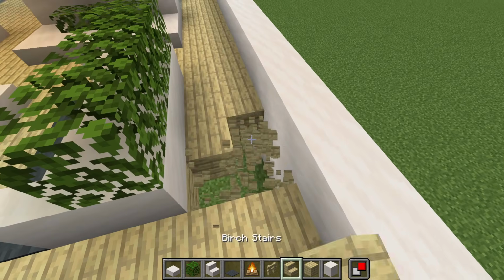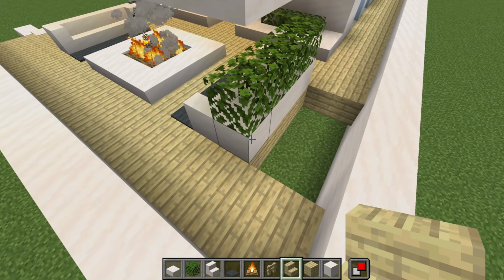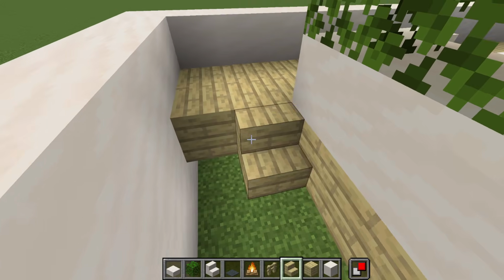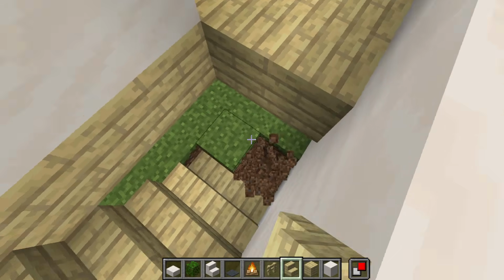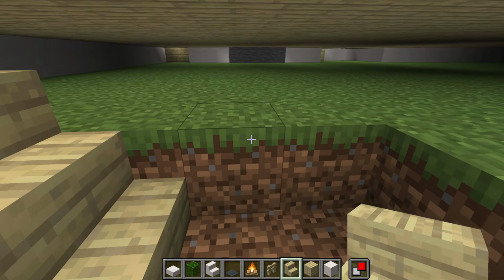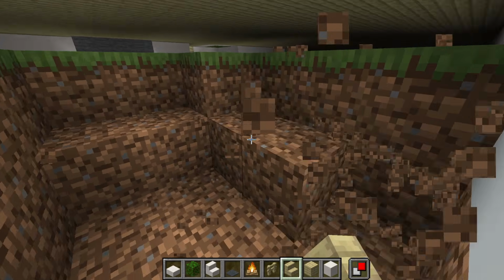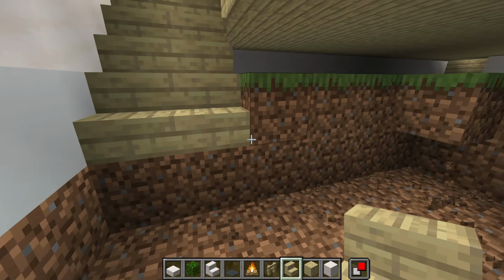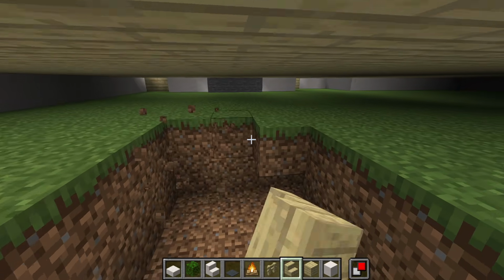And we actually want to start extending down into the ground. So directly behind this plant pot here, we want to have a set of birch stairs. Now, I do believe that 3 is enough, but it might be 4. The idea is that we want to extend down into this section of the build. It might actually be 4, in fact.